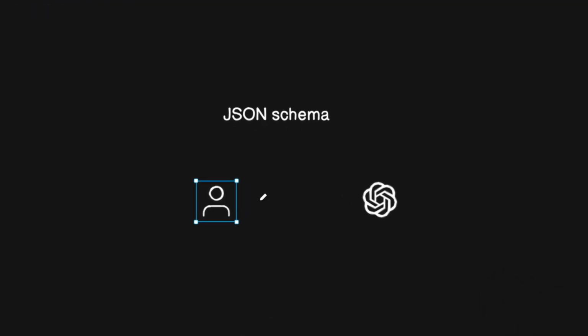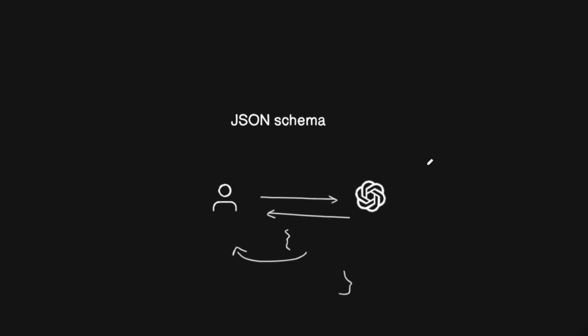The other way is to basically respond back to the user with the JSON schema, which we saw before. And then in the UI, we will actually extract the information out of the schema and display it to the user. So this is the second way. We are going to explore the text.format, the second way for now. In the next video, we're going to take a look at the function calling side of things.